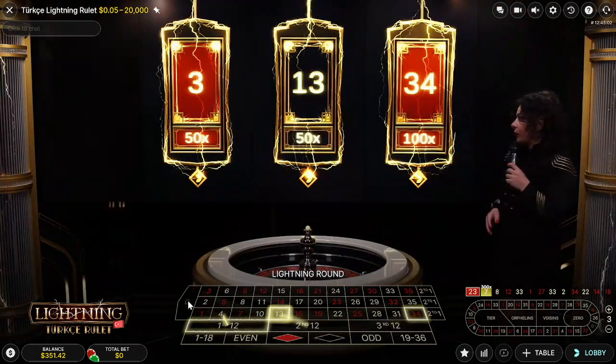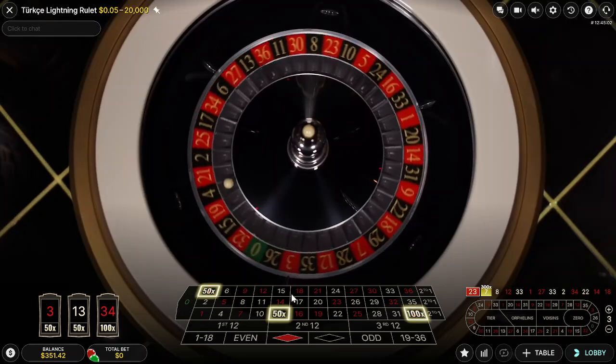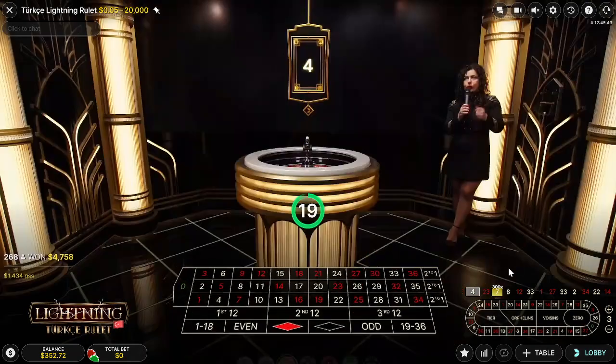So basically 13 numbers, you're covering pretty much two-thirds of the whole board. It's just under with the 0, but you get the picture. So I'll just sit and wait.